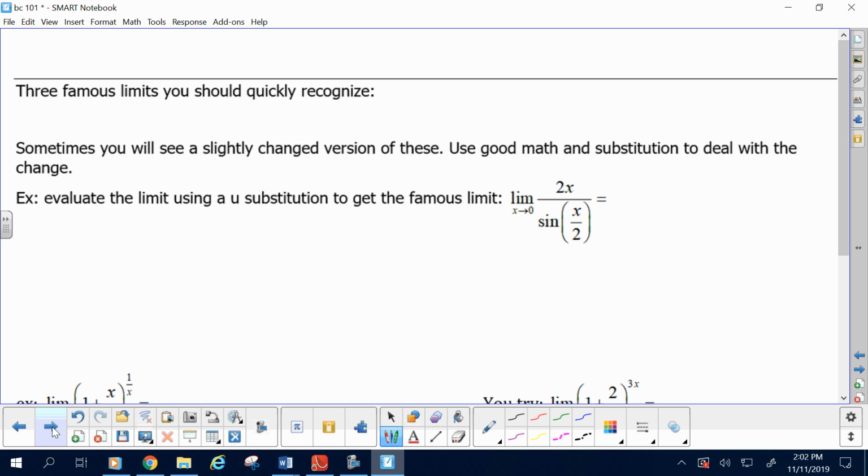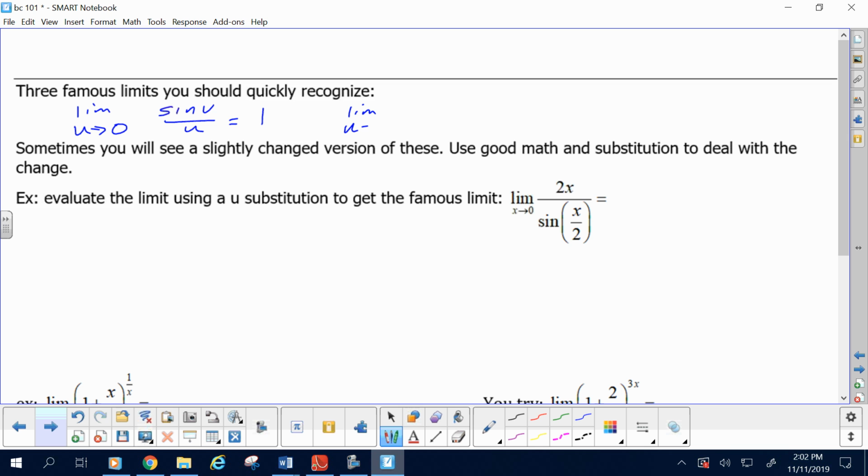How do you take something you know to be true and make your problem, that's kind of like it but not quite, look like that? Let's start, as an exercise, with 3 big famous limits that you should know. The first one is probably the most famous limit of all: the limit as u goes to 0 of sine of u over u. You have seen that a million times. This limit is 1. We could do that by L'Hopital, if you like, or by calculator, making a table to see what it approaches. We could do that a lot of ways, but you really just need to know that.